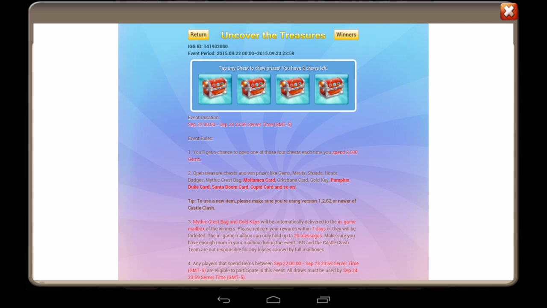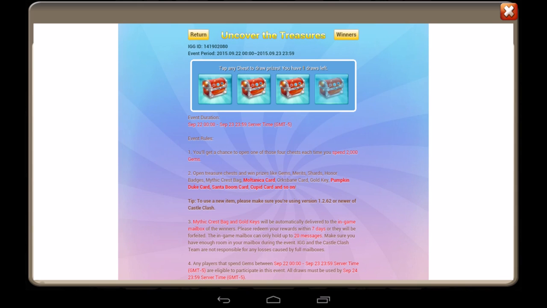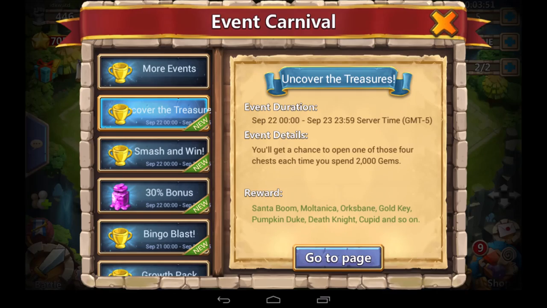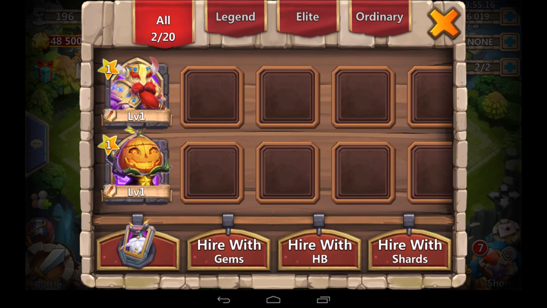Oh, actually, we can do the Discover the Treasure on this. I just saw that. Let's see what we can get from this. Usually, you can get heroes, but in Discover the Treasure, I don't think I've ever gotten one. On my account, I really want a Multanica, and I haven't gotten it. But you usually don't get very good honor badges. Move on to this account with a Pumpkin Duke and a Champion.